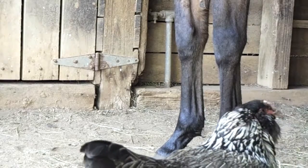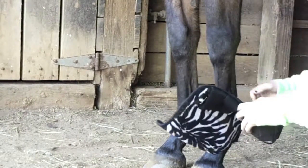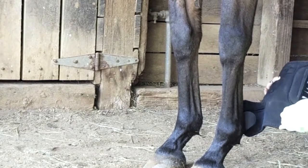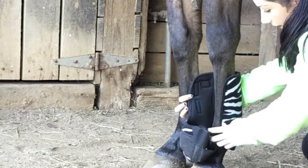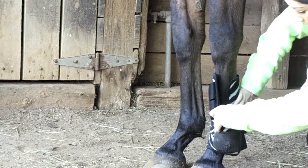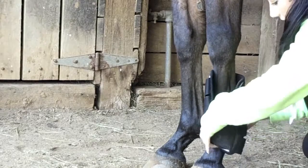I'm going to take this and flip it around to where there's an indention right here. There's an indention right here. I'm going to take it right here. Her legs are still a little bit wet, but that's okay. They're not soaking. And then I'm going to tuck it in and I'm going to take this part right here and try to pull it in the back.